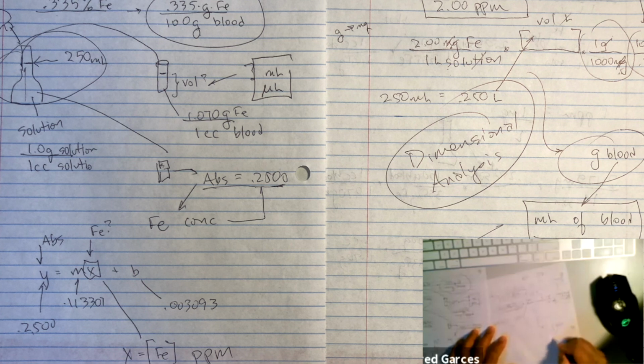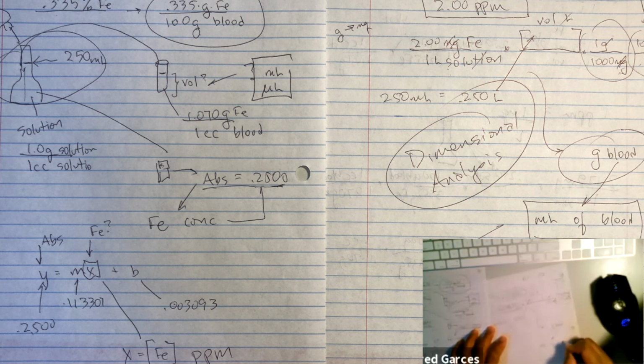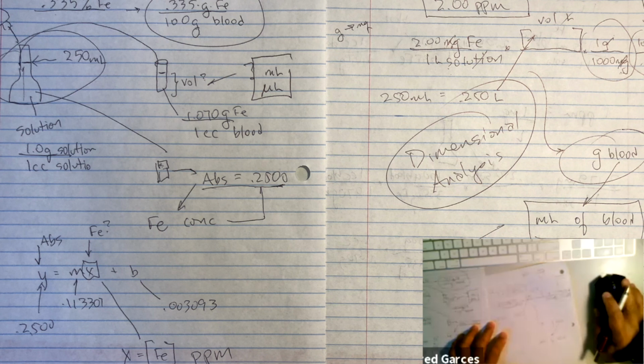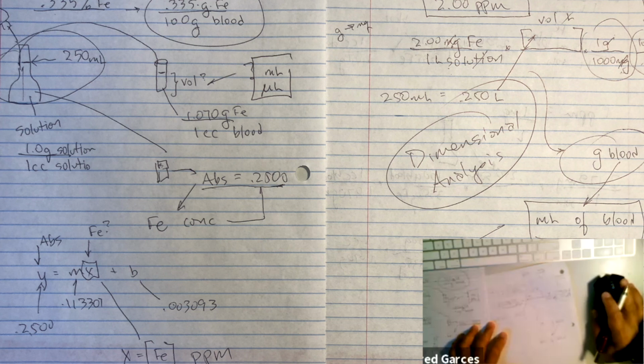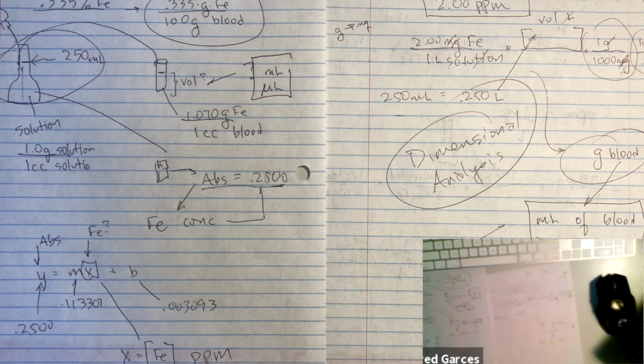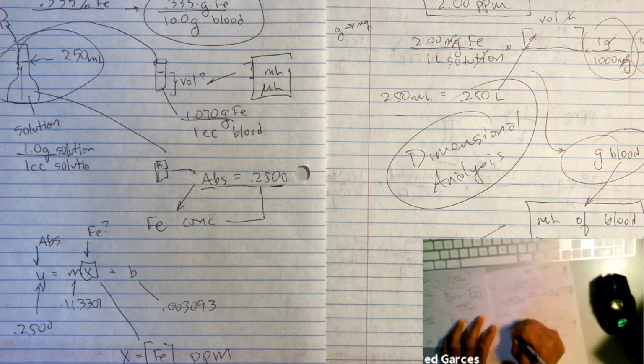How do you convert grams of blood to milliliters of blood? Well, you have one more conversion factor, and I'm not going to do that step for you, but you guys can do it via dimensional analysis. Look at the density of your blood. It's 1.070 grams per cc. So 1.070 grams per 1 cc. And that's how you convert grams of blood, in this particular case, to cc's of blood, and a cc is a milliliter. Again, dimensional analysis.